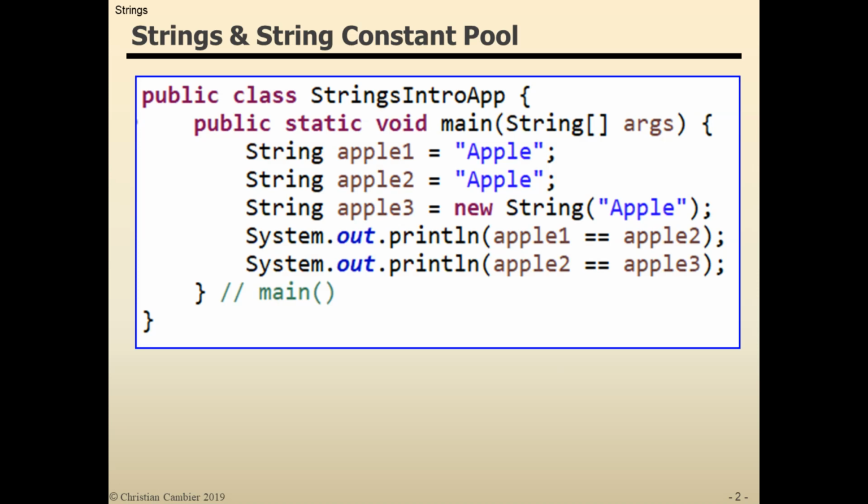Now, in the Java API, strings are defined as classes, and thus when instantiated, the objects are created on the heap. Creating a string can be carried out using two syntaxes. The first one uses a shorthand syntax allowing you to directly assign a string literal to the reference variable, as demonstrated here with variables apple1 and apple2 that are assigned the same string literal apple. The second syntax involves using the new keyword, as demonstrated here with apple3, which is passed string literal apple, but this time via the constructor.